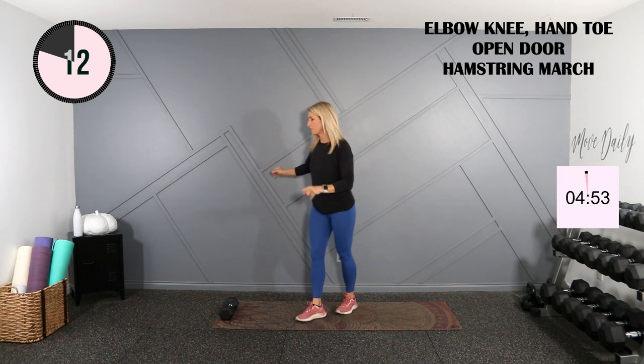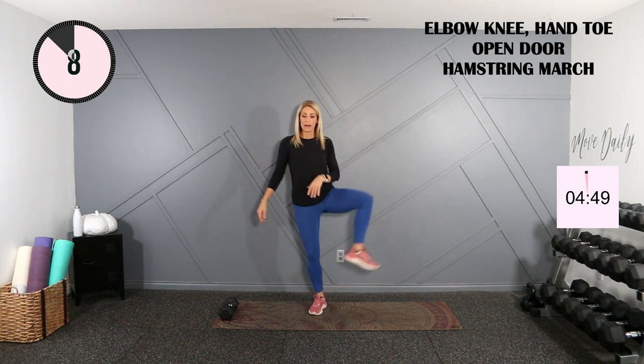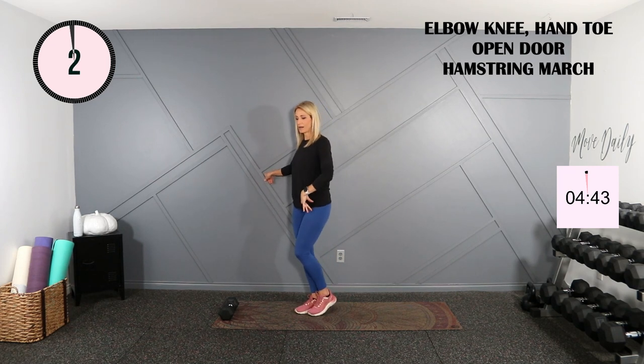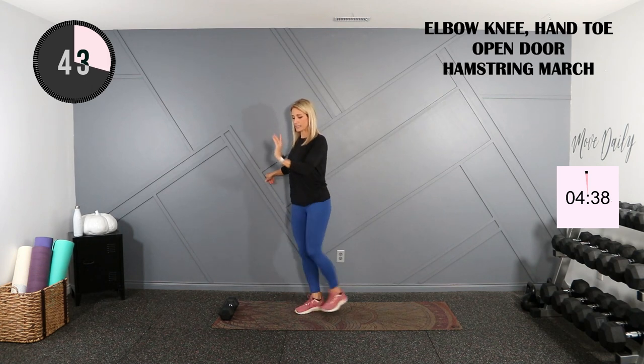To balance on if you need. We're gonna do an open door, swinging door. So leg comes up, out, in, and down. I'll come halfway, then we'll switch. Might hold on to something here. All right, bring it up, out, in, down.